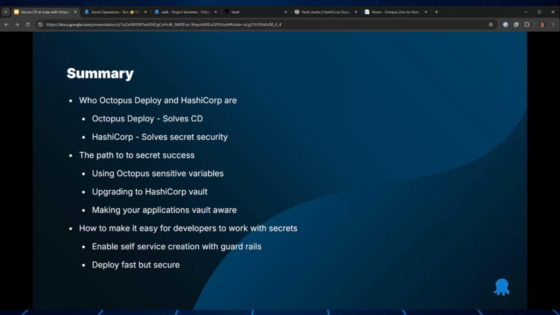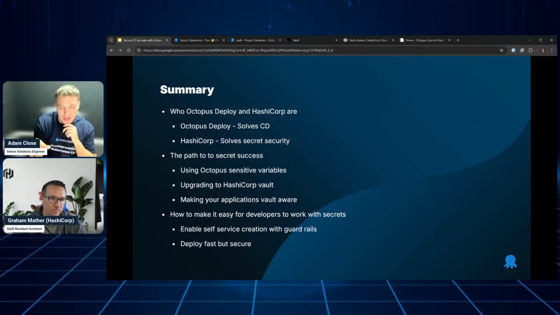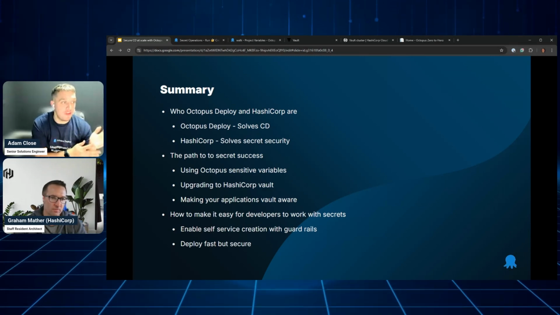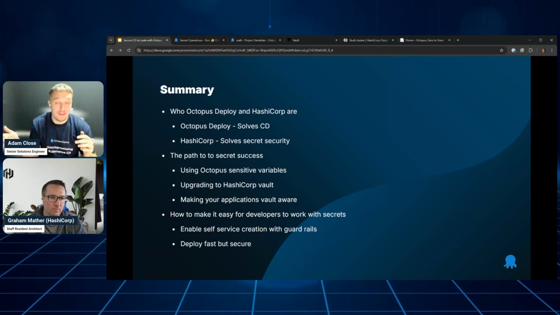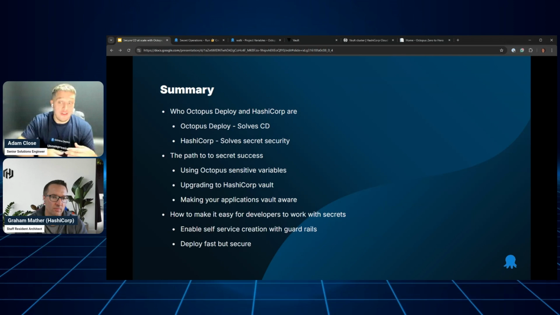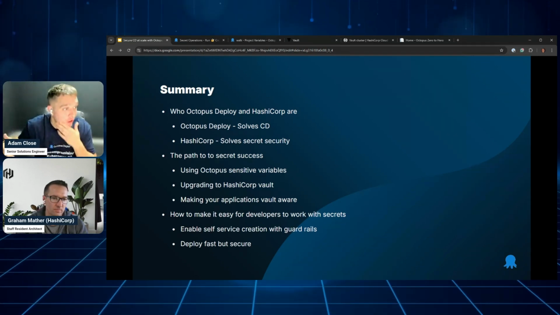And also make your applications Vault aware, so you don't need to inject secrets in your deployment process, right? And then lastly, I've just touched on really quickly how to make it easy for developers to work with secrets, enable self-service to create secrets with guardrails so they can deploy fast but secure.